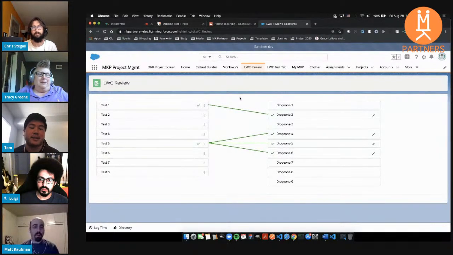I think a rainbow mode would be a cool Easter egg. Yeah. But realistically, the number of fields that could be on the screen, we're talking about hundreds. And so at some point it's going to have to repeat. We're not going to be able to use all unique shades, I think. But go ahead, Tracy.